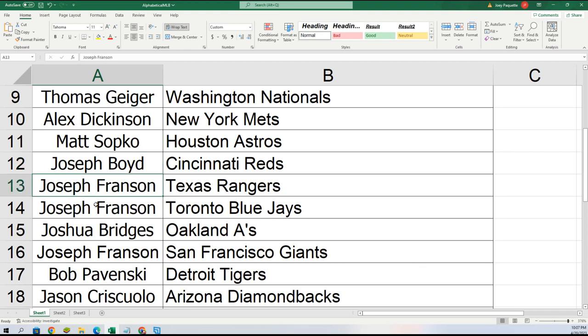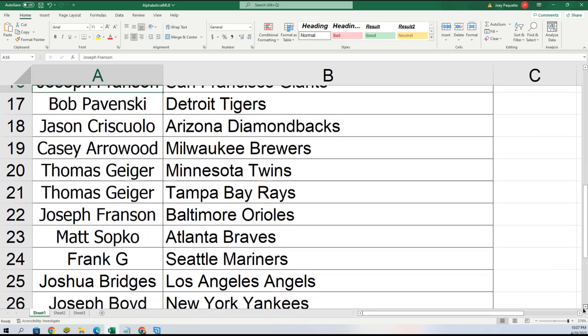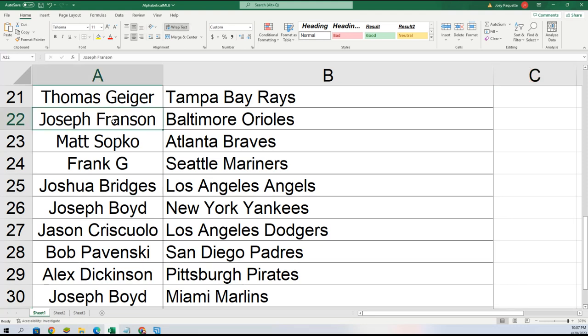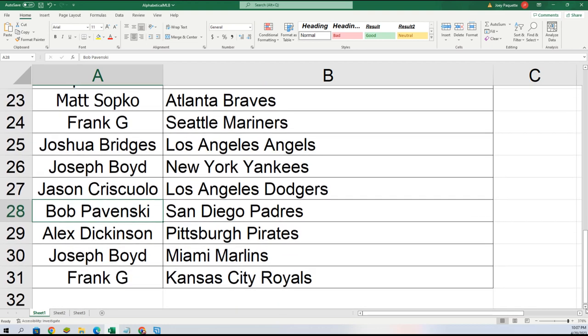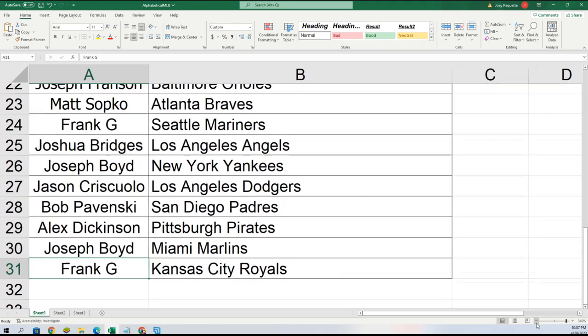Joseph F, you got the Rangers. Blue Jays. Joshua B with the A's. Joseph F, you got the Giants. Bob, Tigers. Jason, Diamondbacks. Casey, Brewers. Thomas G, you got the Twins, Rays. Joseph F, you got the Orioles. Matt with the Braves. Frank, Mariners. Joshua B, you got the Angels. Joseph B, Yankees. Jason C, you got the Dodgers. Bob, Padres. Alex D, you got the Pirates. Joseph B, you got the Marlins. Frank G, you got the Kansas City Royals.